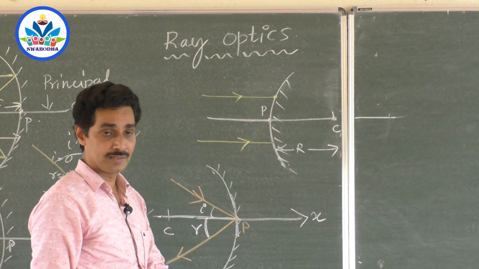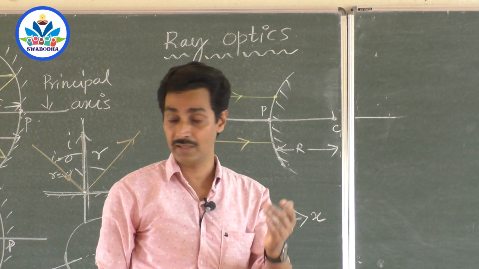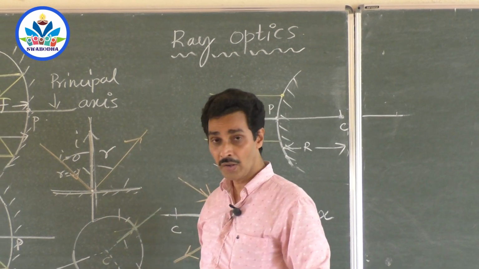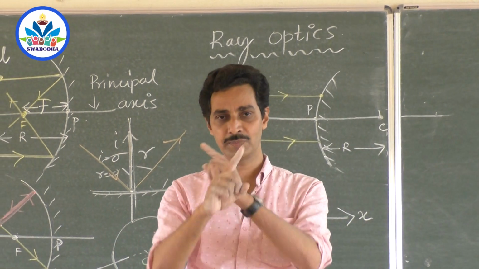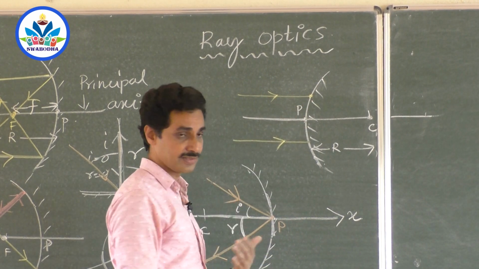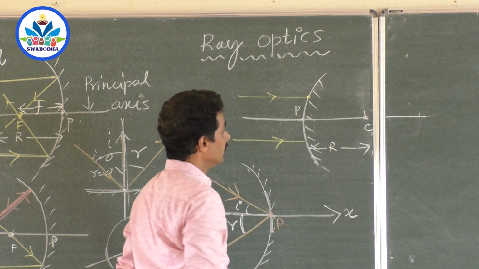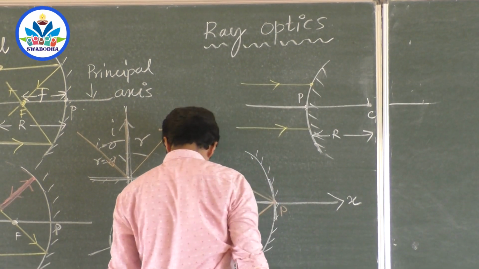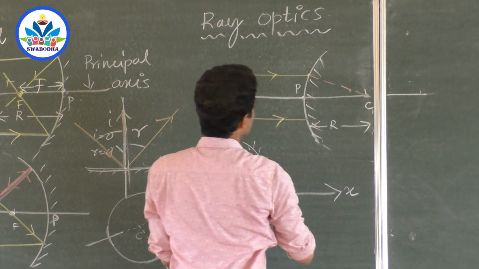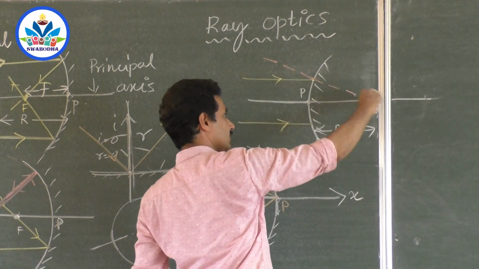At what angle is it incident? If you want to know at what angle any ray of light is incident, we know in a plane mirror, if the ray is incident like this, draw a normal and measure the angle with respect to the normal. Sir, how to draw a normal here? Again, the same rule. If this is a part of a sphere, it will have a center. Join this point and the center. This should be the normal here. This line is the normal here, because it passes through the center.